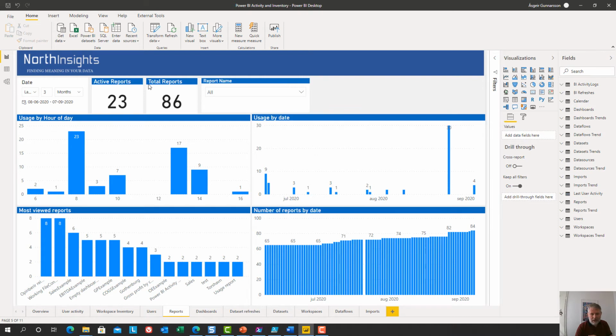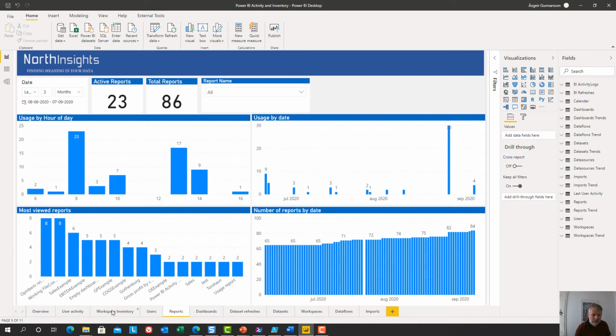So here I have, how many reports do I have? I have 86 reports. I have how many of those reports have existed, and you see I missed a day here, so that's why it's just going to be empty. And you can see my reports are growing, slowly but steadily. And then the rest of it is usage, but you can also mix those things together. And you can do the same thing for reports and workspaces.